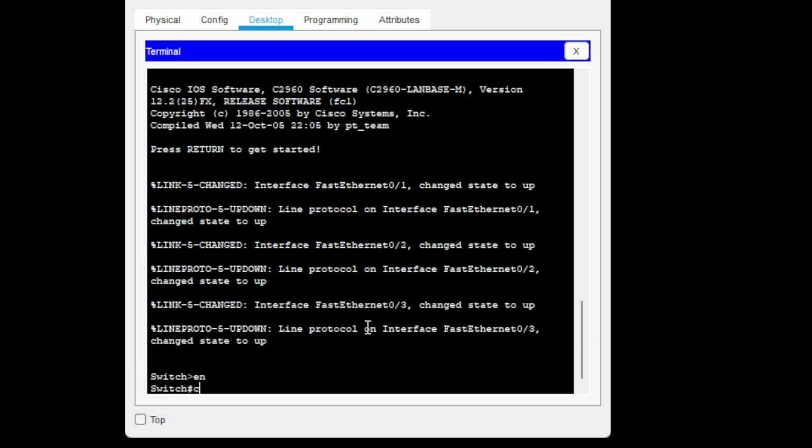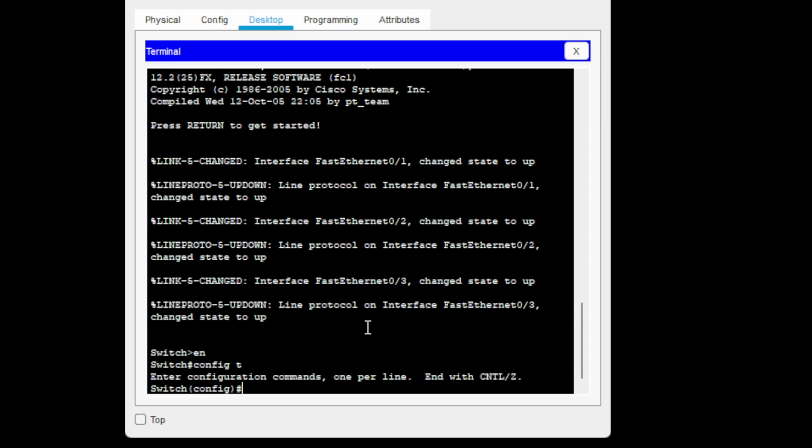Enable, configure terminal. I have to enable the interface. Wait. Let me bring the picture side by side.